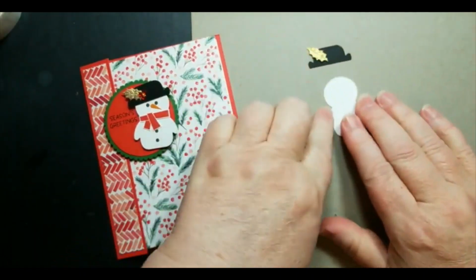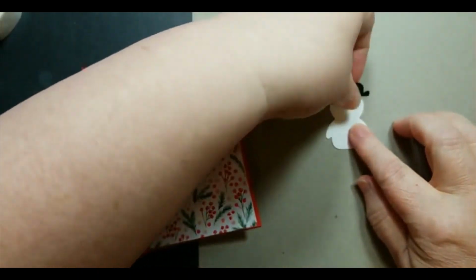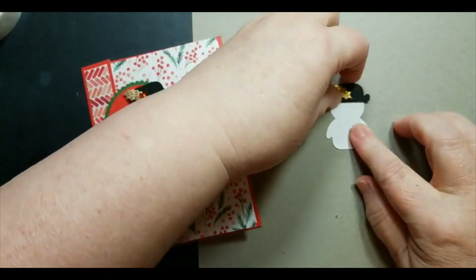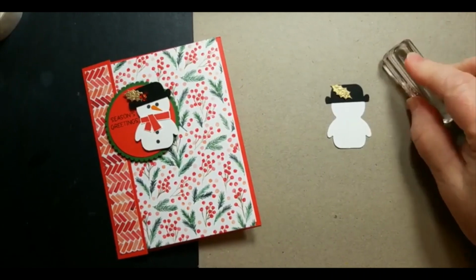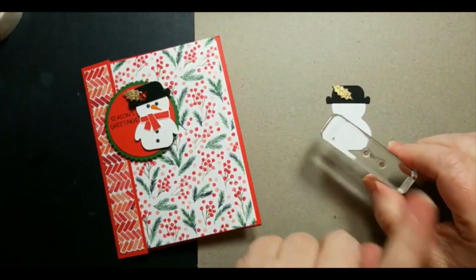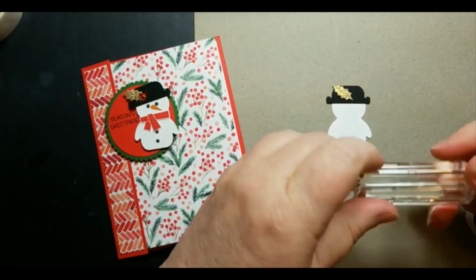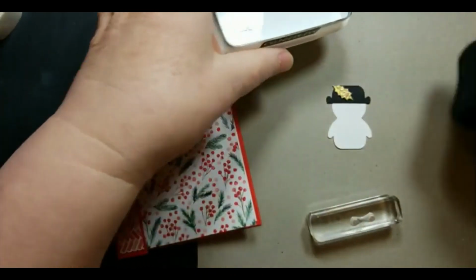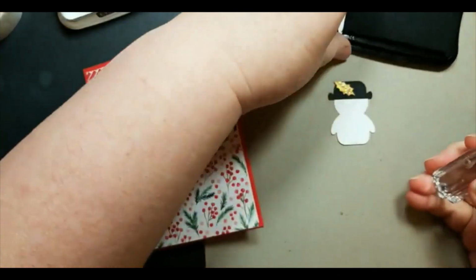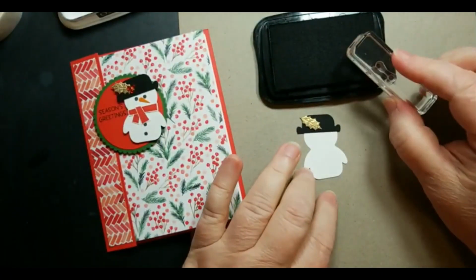Okay, now let's talk about the eyes and the coal, if you want to call it. So I'm just going to rest this here. And we are going to use the eyes. I'm going to make sure they're clean first. Yep, but we're only going to use one. Okay, so here it is. They're pretty far apart, these eyes, so we're going to use them singly. I'm going to move this down, not too far here, and just tap it on the end here.